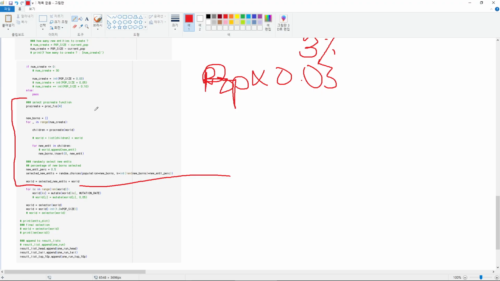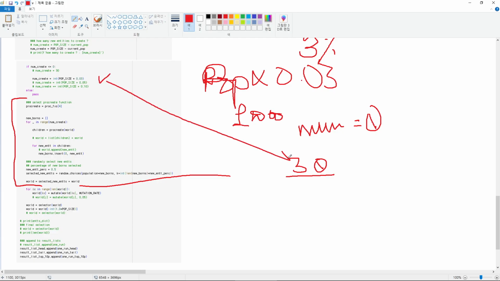Just suppose that the current population is 1000. So num create was 0, which means that num create will become 30 over here. So for 30 times, we create 2 children, which would give us 60 children.